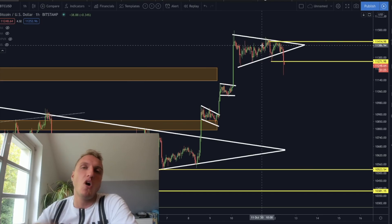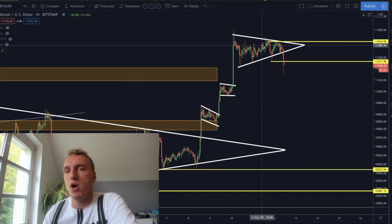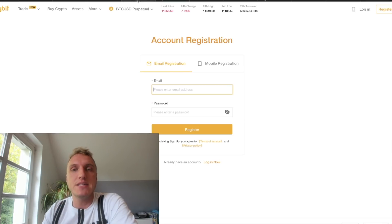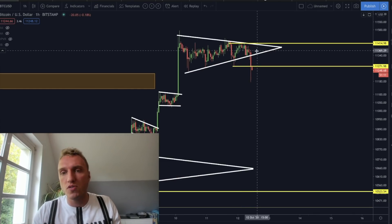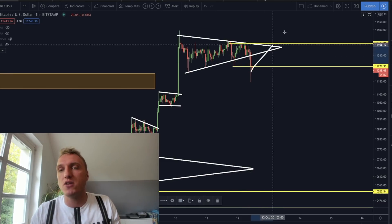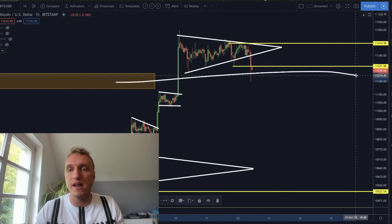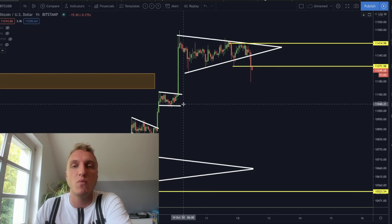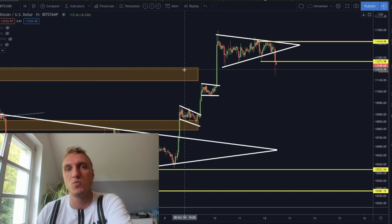I have a $390 US dollar free bonus for you in the pinned comment and description down below. If you click the link, you get redirected, put in your email address and password, and get your free bonus. I want to wait and see if Bitcoin is able to get a bounce here and hold this support box and support level I've been mentioning throughout the last few days and weeks. And if not, we at least took some profits.